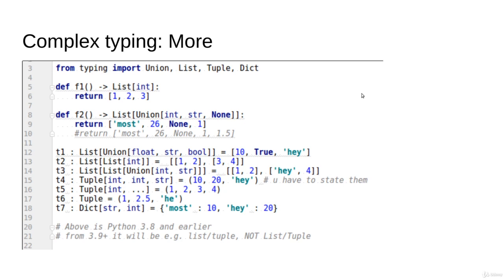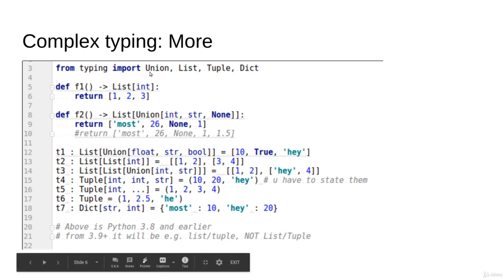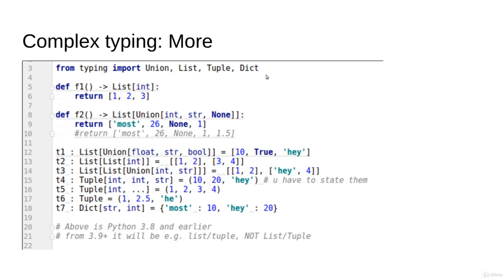First of all, up to Python 3.8, to indicate typing, you can use Union, List, Tuple, Dict, but all of them starting with a capital letter. Okay? From Python 3.9, you will not need these capital letter things. You can use the normal ones. But in case many of you might be using 3.8 or less, here are some syntaxes.